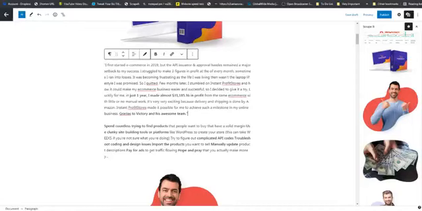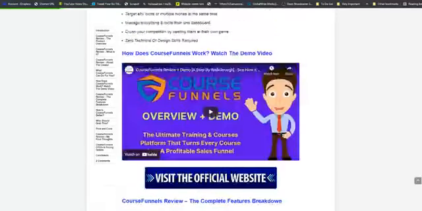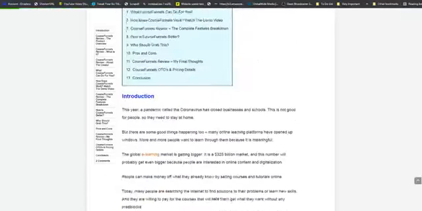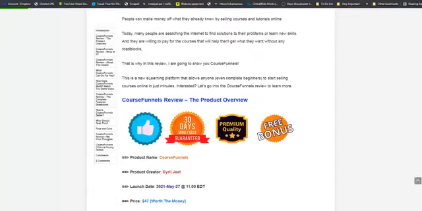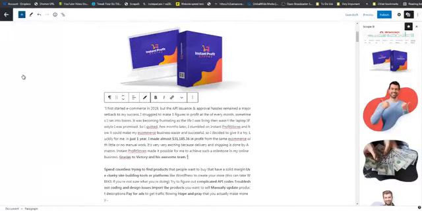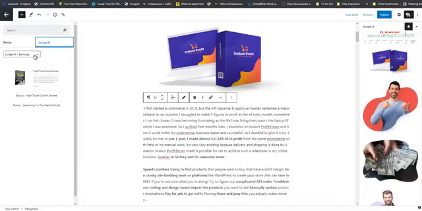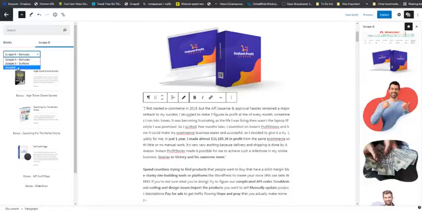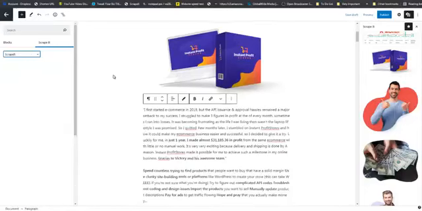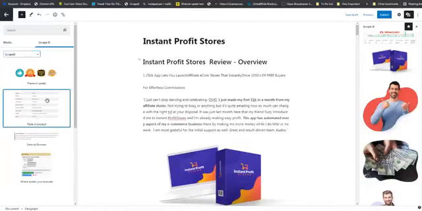Now, if you remember on the guy's site, he had this right here. He had a table of contents right at the top as well. So over here, you can just click on this little plus sign. You're going to see ScrapeIt. You're going to see a tab marked bonuses, one marked buttons, one marked ScrapeIt. So we are going to ScrapeIt first. And you can see a table of contents. So you're going to drop and drag that right there.